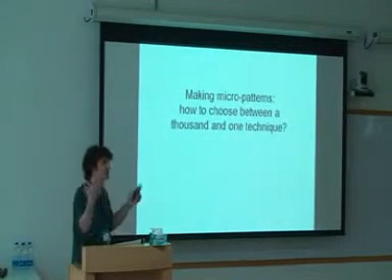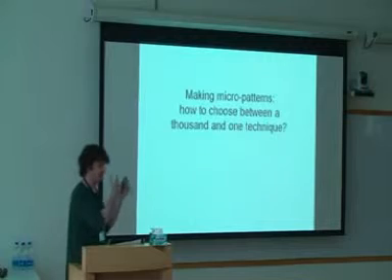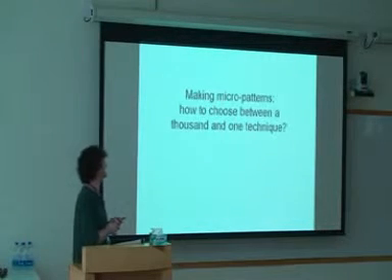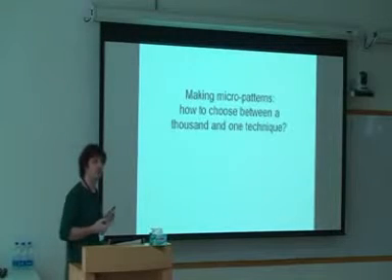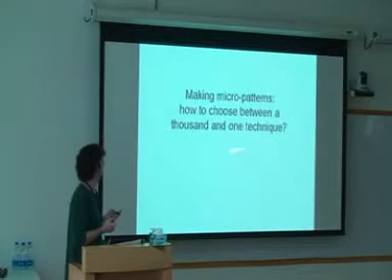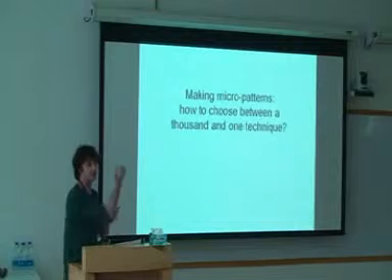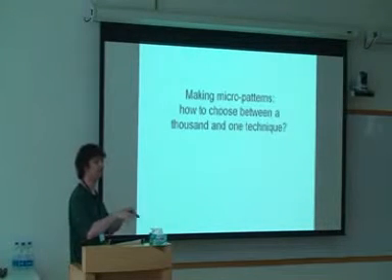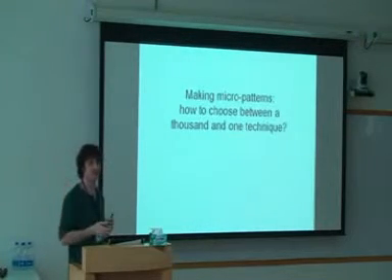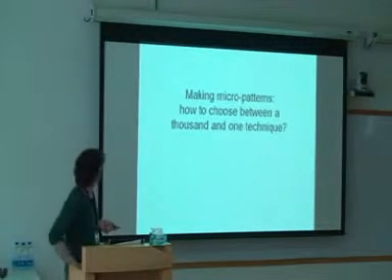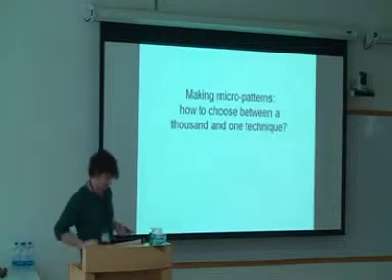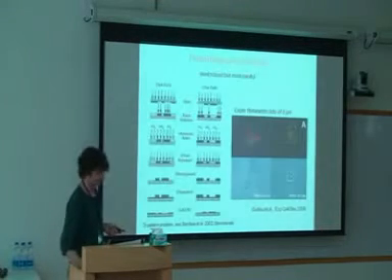I think I don't have to convince you that you can do lots of things with patterns, because these are all kind of examples. But when you say, okay, I have a question, I want to make patterns, the problem is how you choose how you make your patterns, because if you just type micro patterns, you will find hundreds of papers, and it's not very easy to know how to choose one. So I just review a few existing techniques.